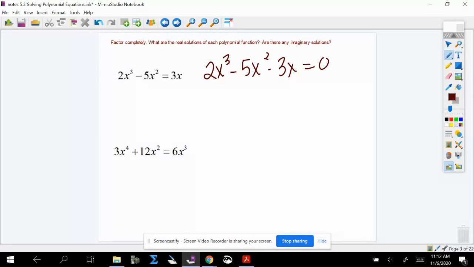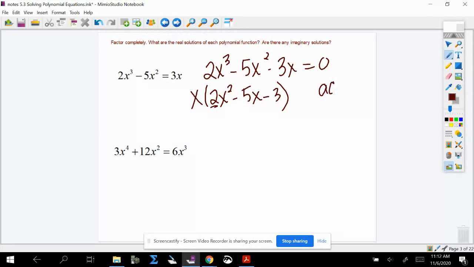When you're going through your factoring, you want to think of it as a checklist. First thing you want to check every time you factor is if you can take out a common factor. In this case, I can take out an x, which leaves me with 2x squared minus 5x minus 3. Next thing you want to do is count your terms to determine what factoring technique is appropriate. So we have 3 terms left in parentheses, which means it's either basic FOIL factoring or AC factoring. This one is AC because it has a number in front of the x squared.